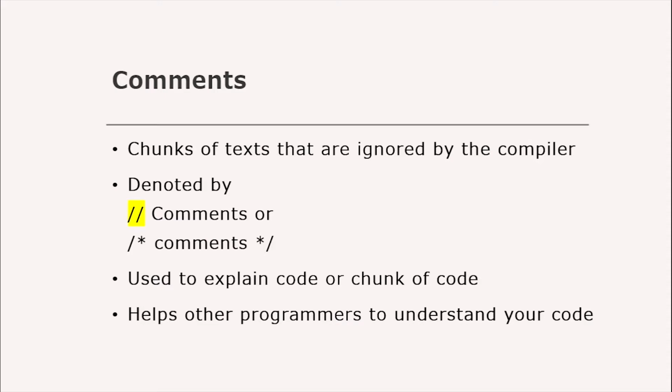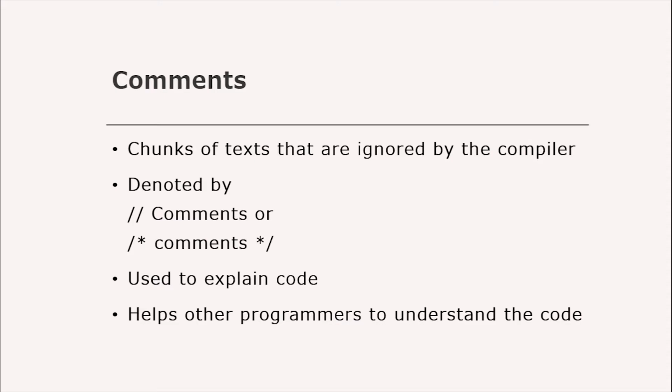So that brings us to the question, how do we denote comments? Comments can be denoted using two forward slashes as shown in this slide, or we can start the comment with a forward slash and a star and close it with a star and a forward slash like shown here, and we can write comments in between them.